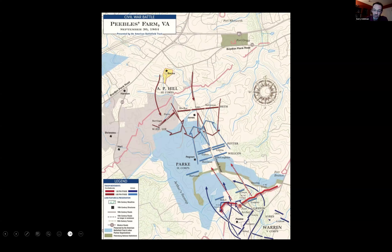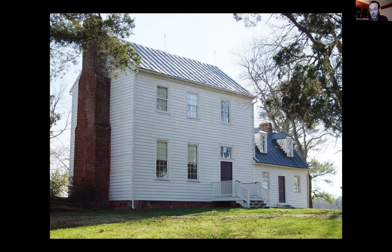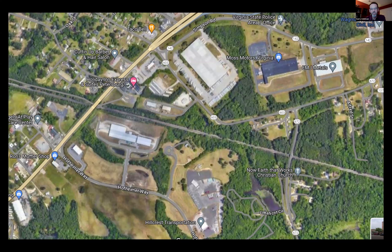The Confederates are getting pushed up to their last ditch here by late fall of 1864. On the way to reinforce the Confederate line and sally forth against the Union, they're going to pass by a tract we're also trying to preserve — the Banks House. This is a mid-18th century house, connected to a later 18th century addition, just sitting there as the Confederates moved by. It would have been a witness to the Battle of Peebles Farm and a future battle as well.